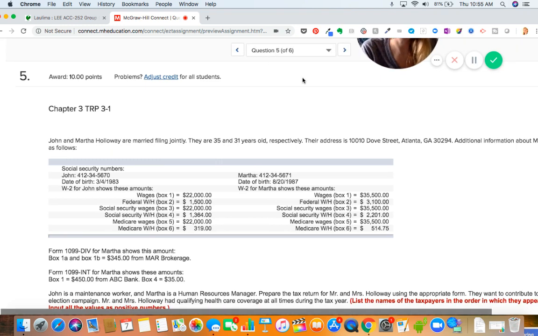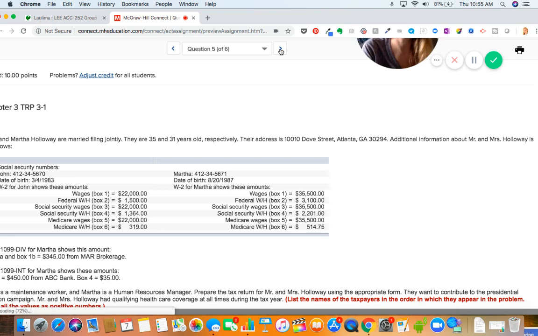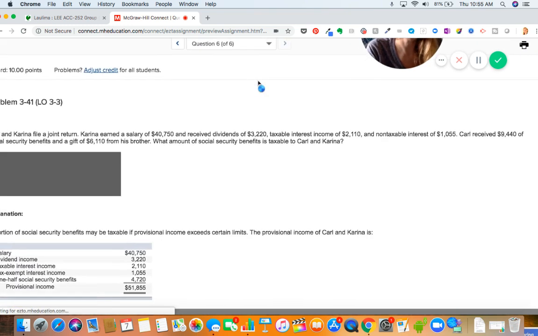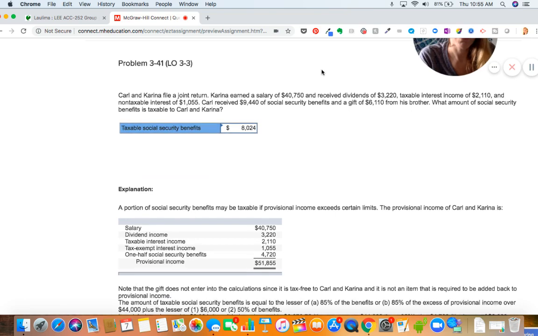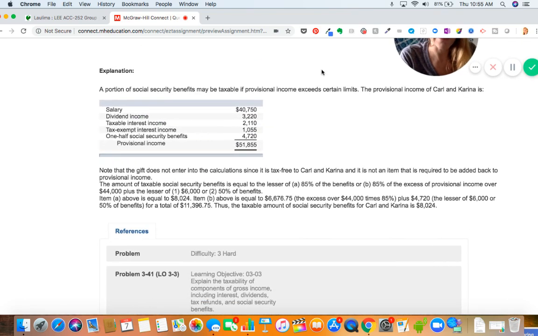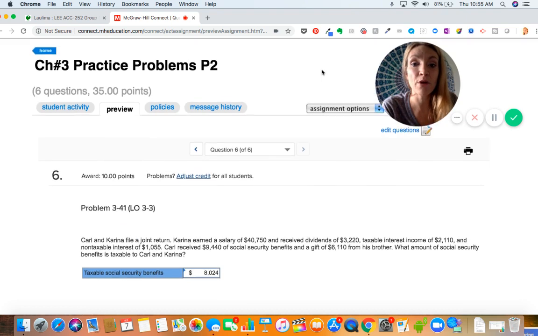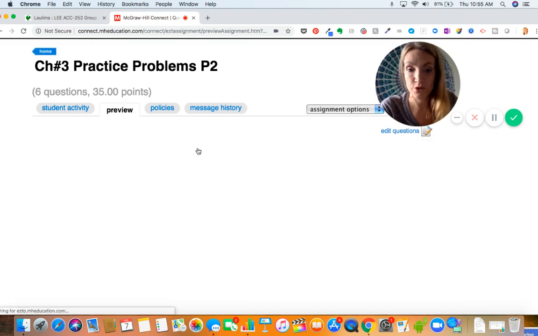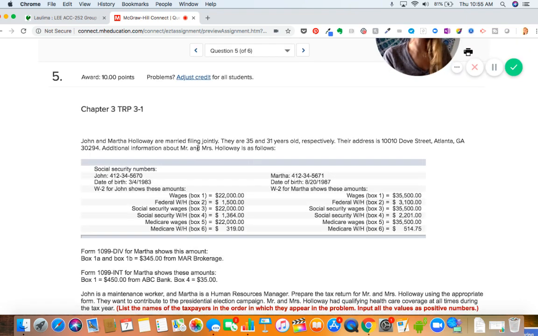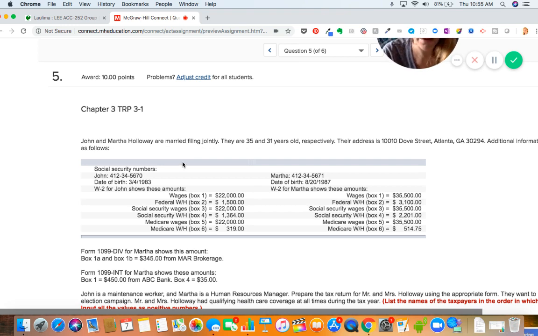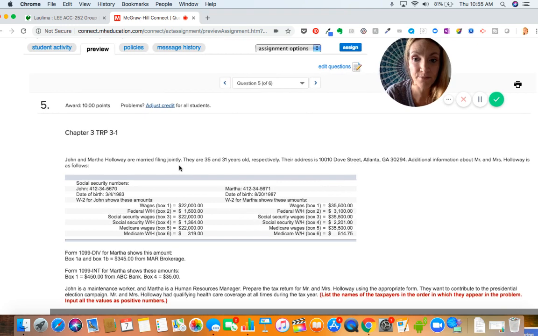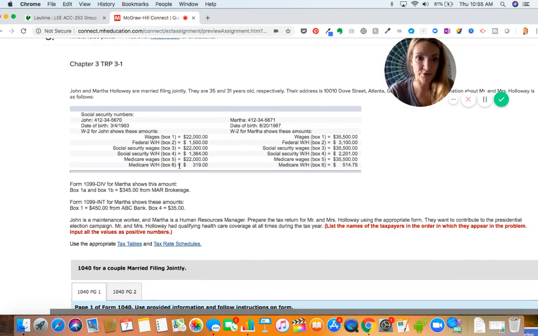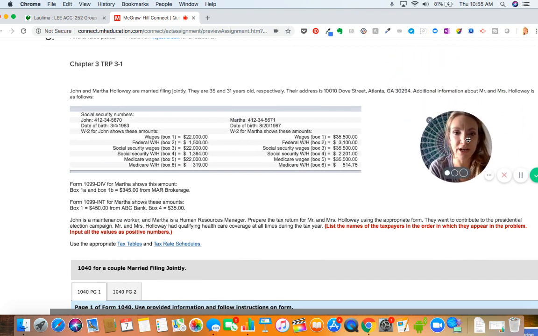Let's see. The last one we'll go over is our tax return. And then the last problem here is one of the Social Security problems, which was based on the examples I did in the lecture. So you might want to go back to that if you need help with that. So now we're going to just run through this tax return. We're adding a little bits to the tax returns as we go.